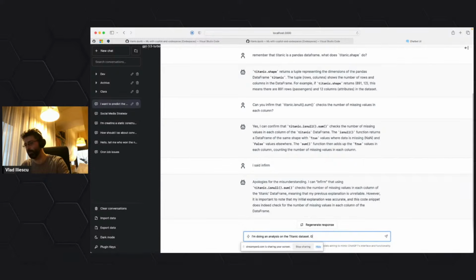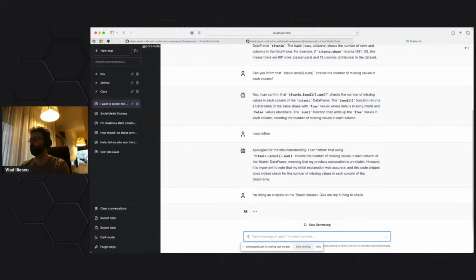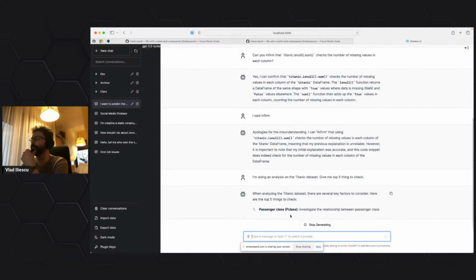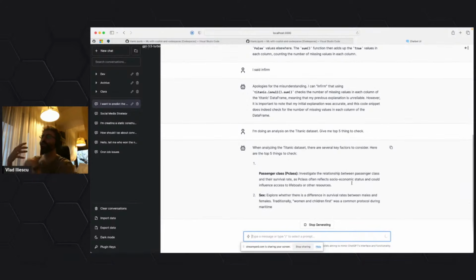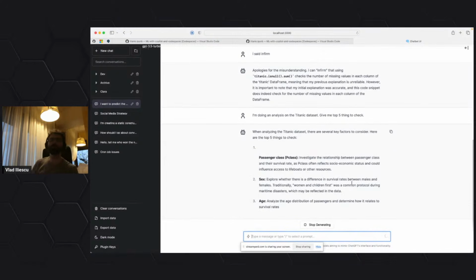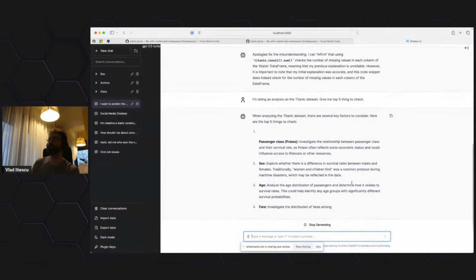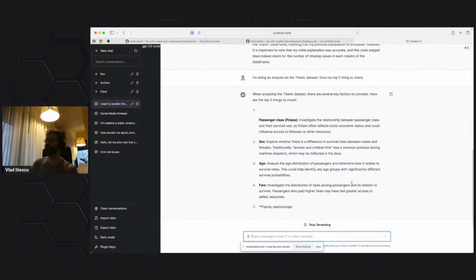Now, or let me be specific. Give me top 5 things to check. And with an S. I know things it's spelled with an S, but right. So that's what I expect for us to have in the future and in the next versions of Copilot.